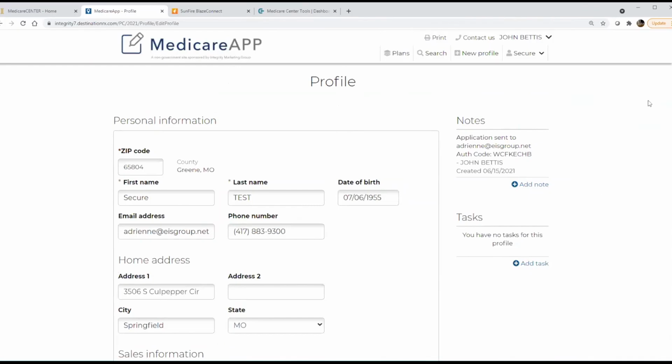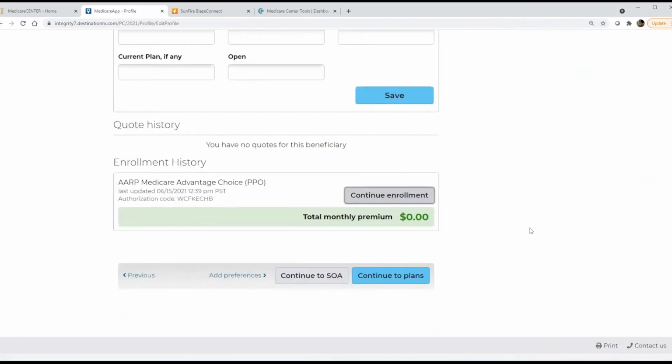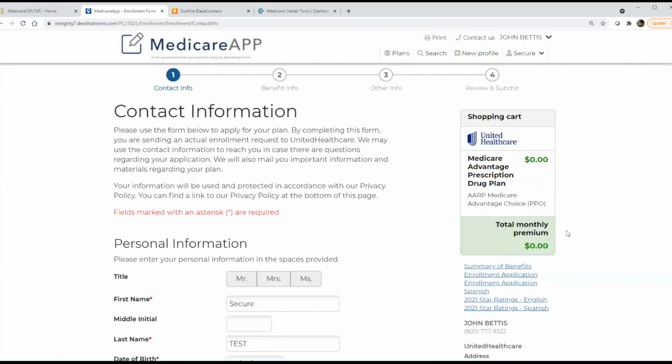And let me see what these questions are really quick. Mike, what do you do if a client doesn't have an email and you are sitting with them? Can they sign with a touchscreen or external pad or just send a text? So you can just send a text. You don't have to do email. I'm not sure, because I already sent the application, if it'll let me change the way I did it, but there is an option for you to select. Yeah, it's going to take me back to where I left off.